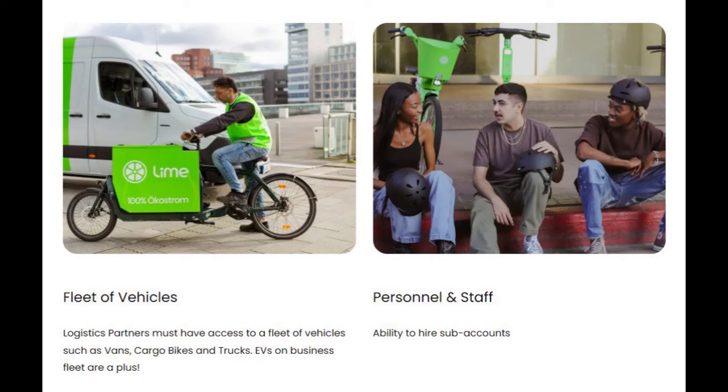Now Lime specifies that you need to have access to a fleet of vehicles. I think an important takeaway from that is you do not have to own a fleet of vehicles, you just have to have access to, which is kind of vague in my opinion, which is a good thing. And one of the things that I do like about how it articulates on Lime's website is it doesn't state that it has to be a truck or a cargo van. It states it can be a van or a truck or a bike or even a trailer that you can attach to your bike and pull around. So you have options on that. Don't feel like you have to go and buy a second vehicle or even a first vehicle just to do this. I could apply with my truck and a bicycle that I have and still meet the access to a fleet of vehicles. As you build your business up and you expand and maybe bring on more employees or contractors, you can look at expanding your fleet as well. But at the very beginning, you don't need to worry about that.